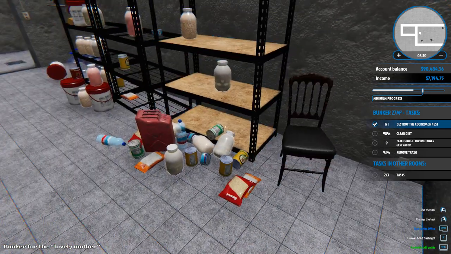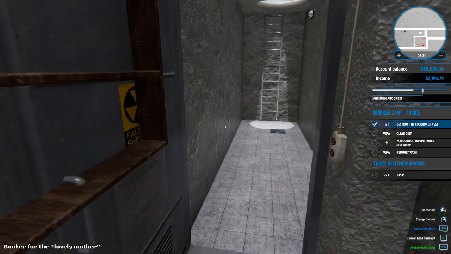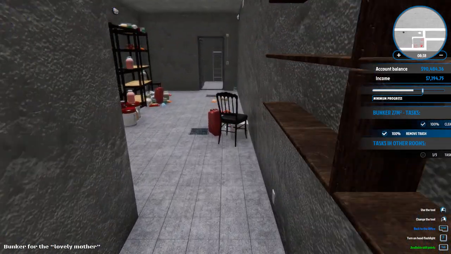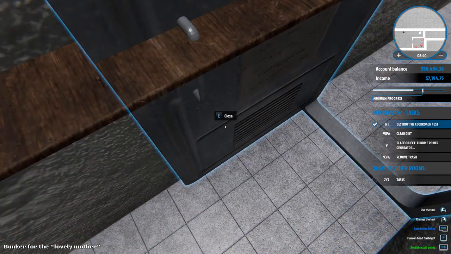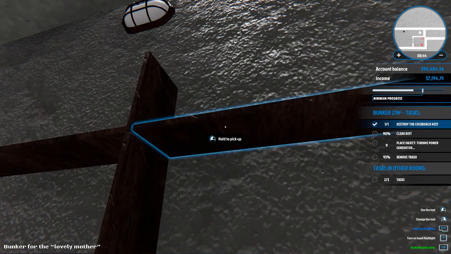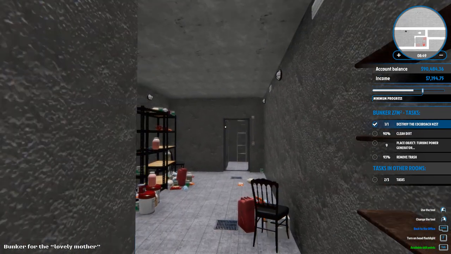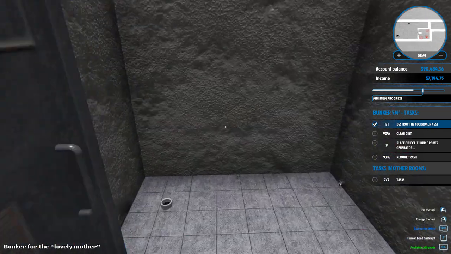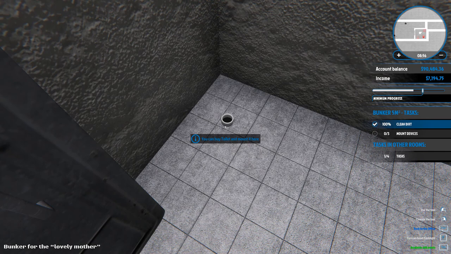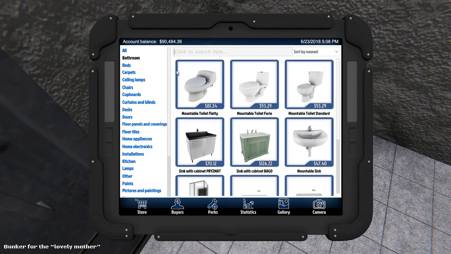Let's see. Maybe we can move this chair. Or some of these things. So we've got... how much dirt we got left in here? 10%. It's not much, but it's tricky. It's not obvious. Okay, we gotta mount some devices. Let's go ahead and do that. I'm tired of looking for dirt.